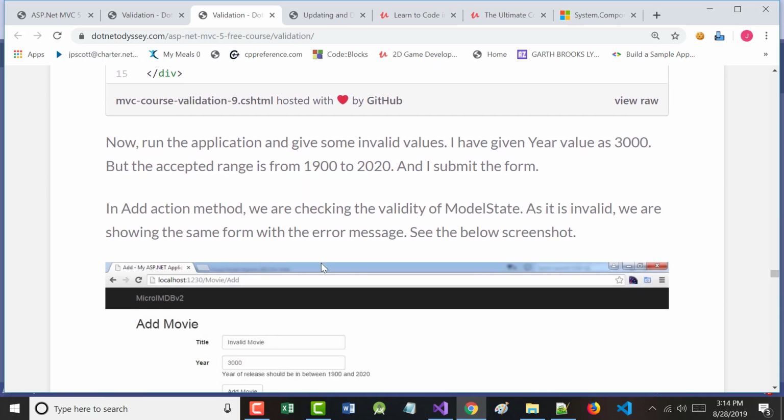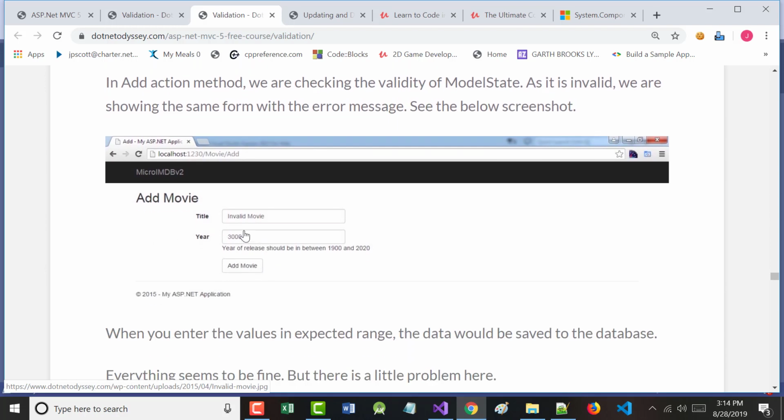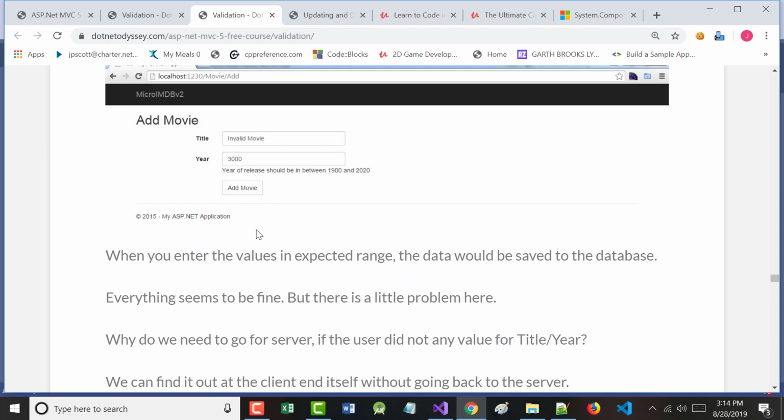Hopefully, it says now save it, run the application again, put in an invalid value. Look on the screen, please. There's 3 possible bad values here, correct? Number 1 is you put nothing in for the title. Remember that field now says not null? So you put nothing in there. That should generate an error. Putting nothing in for the year should also generate an error. Putting in a value that's either less than 1900 or greater than 2020 should generate a third error.